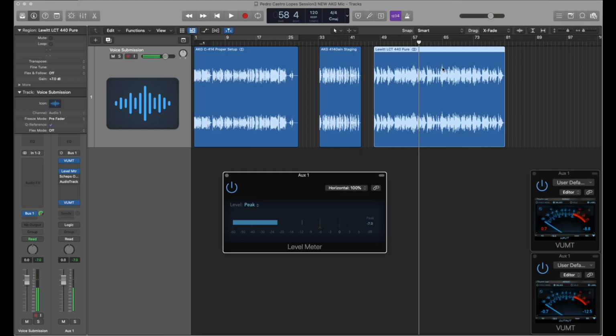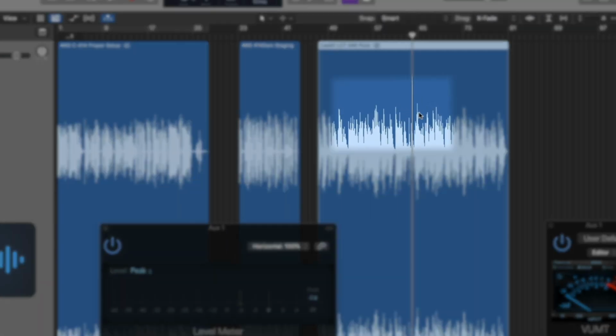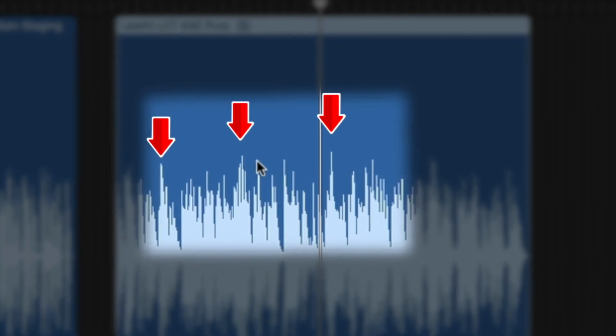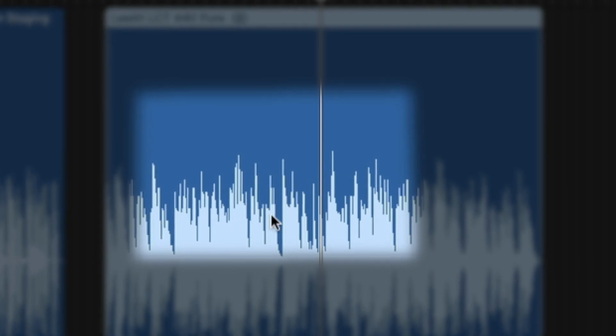And his peaks, like these up here, when we hit this peak, you can see the high little consonants in his voice. These things right here. These peaks, I don't want them to go anywhere over negative 6 at the highest.